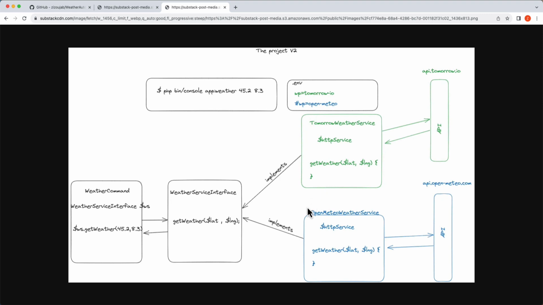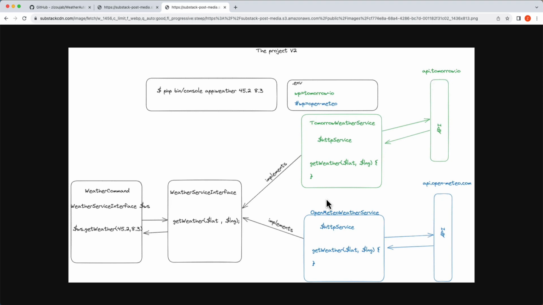I have put them in different colors for you. The blue one is our old weather service in V1. It is still doing HTTP requests to api.open-meteo.com. We have just renamed the service so that it reflects the API name. And the second service is tomorrow weather service, which is doing HTTP calls to api.tomorrow.io.